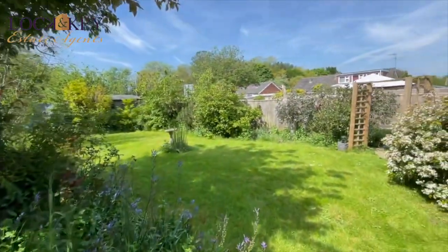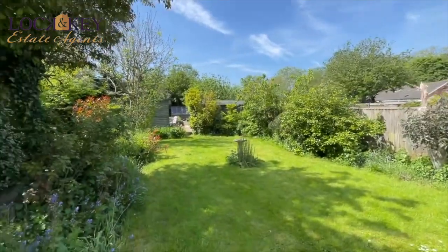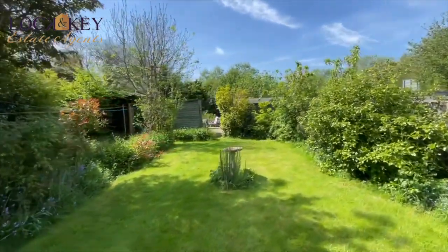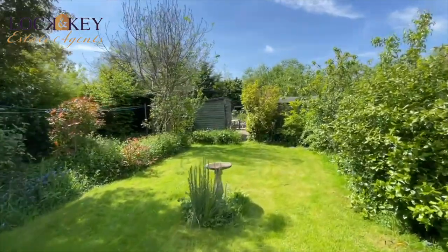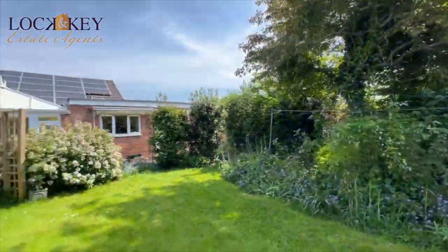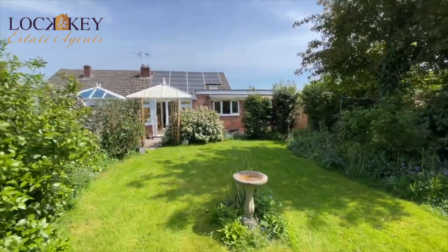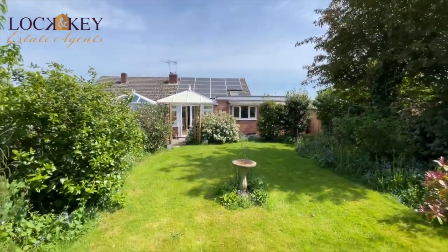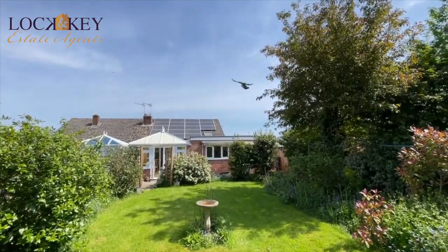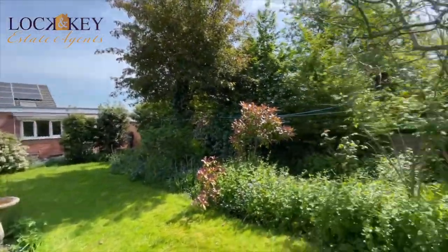I'm not going to say a lot because I think the garden should speak for itself. I think you'll be glad about it if I stop talking for a few seconds. Also, at 12 o'clock I wanted you to hear the traffic because I think it's important. We've got this lovely garden here. It does need a gardener type person to look after it because there's a lot here.